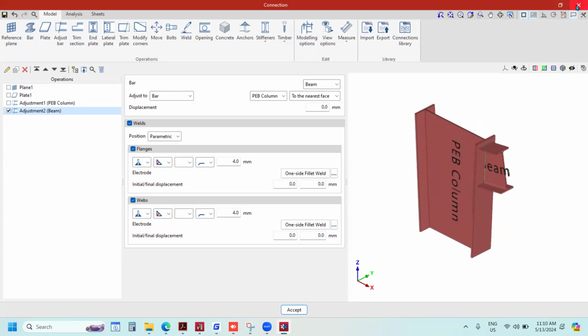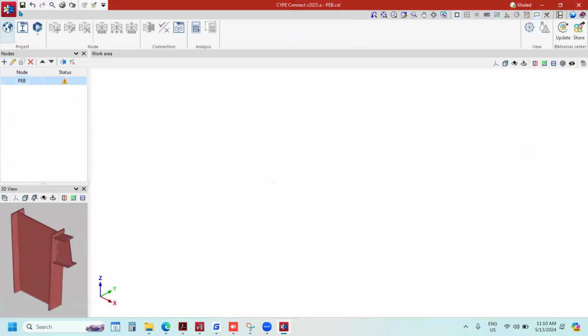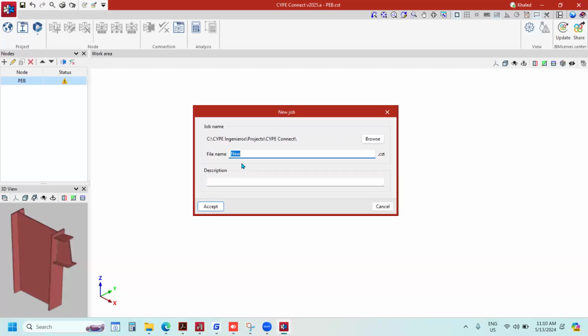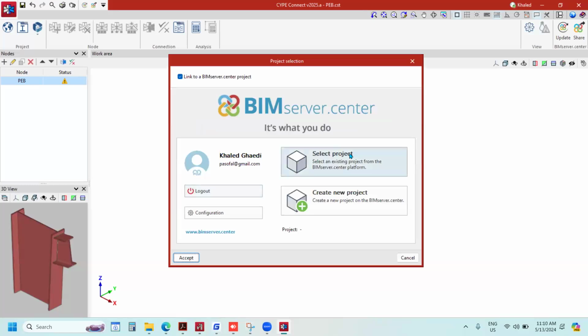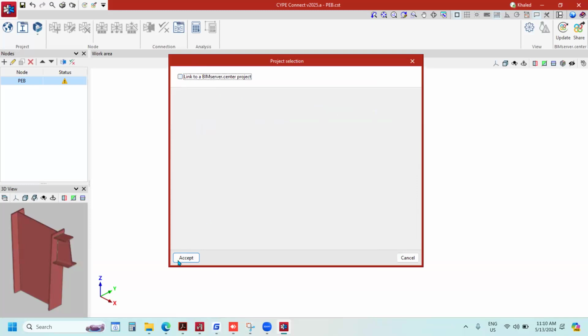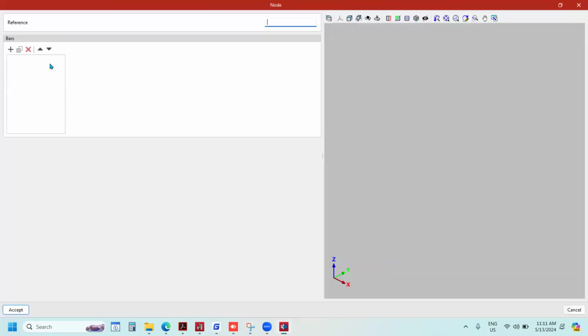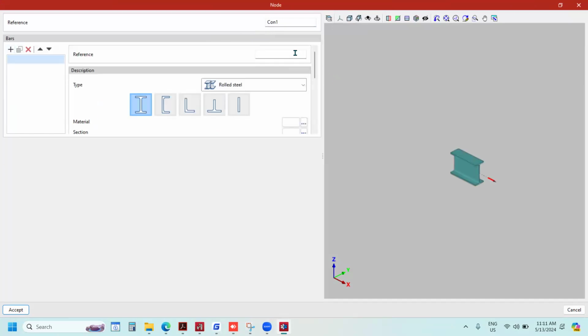You see, to create the model, let me close this. Assume that I go to new, and let's say any name. Select the project, new project. If you want to create it based on whatever I saw from your connection, I will go to add, just click add, and here I will say, for example, connection 1. You had one main beam, so just click here and I will say, for example, main beam.